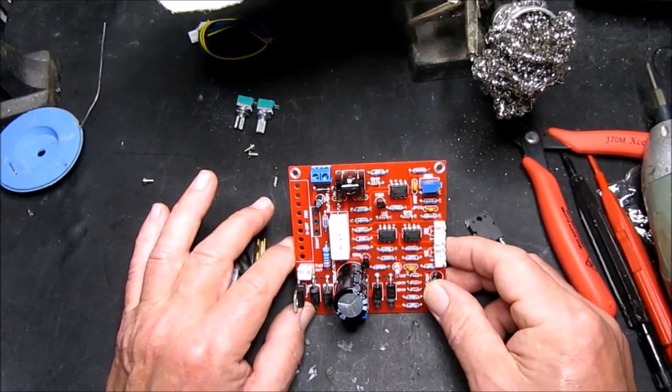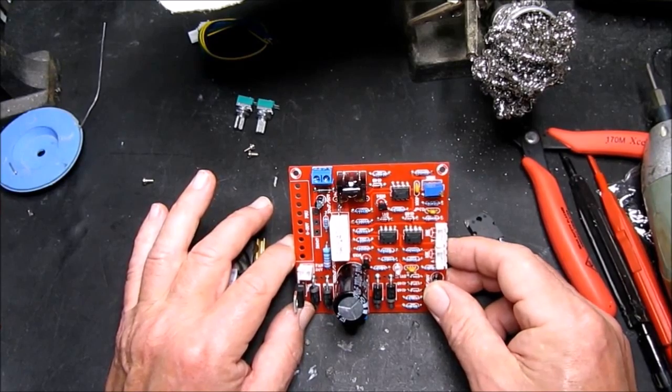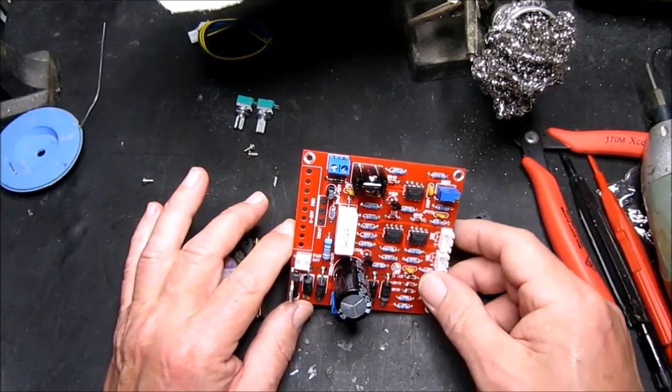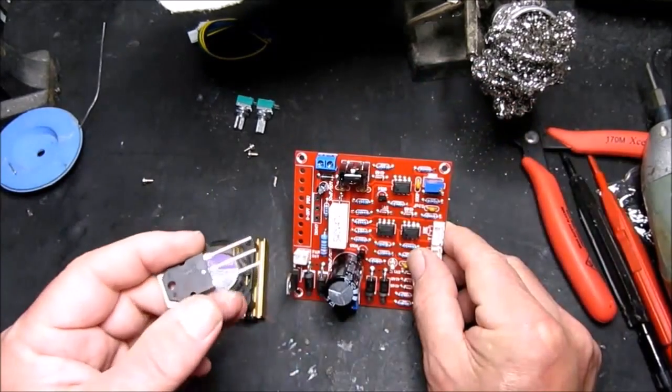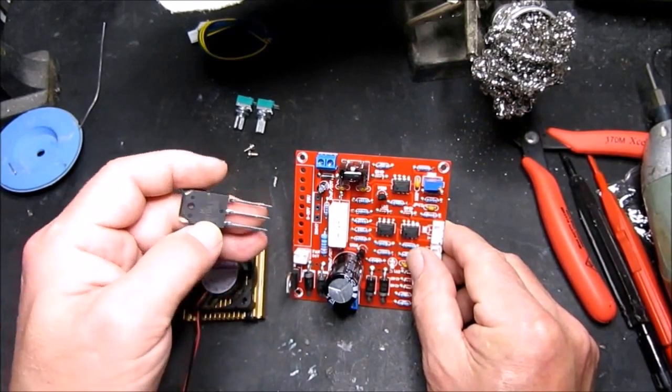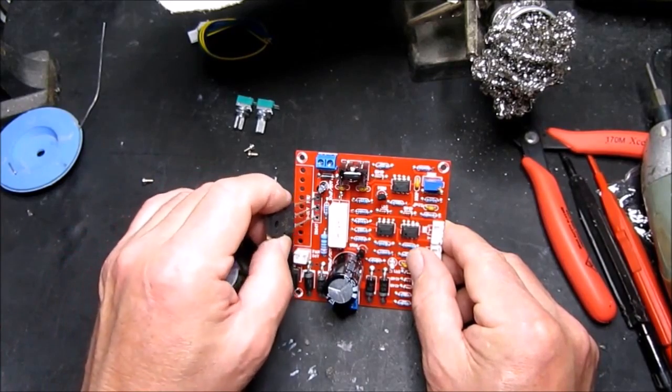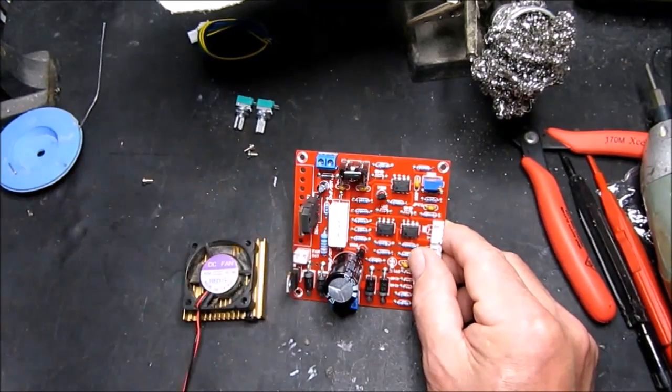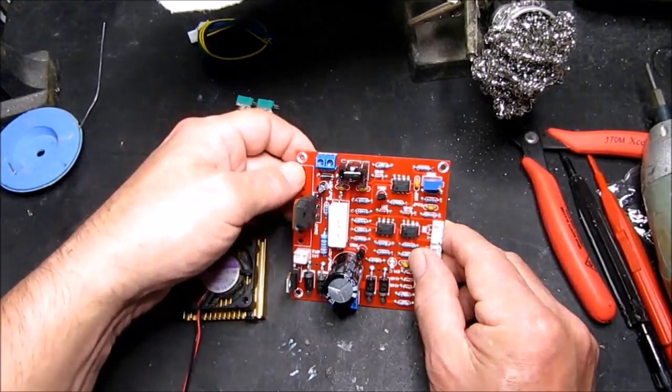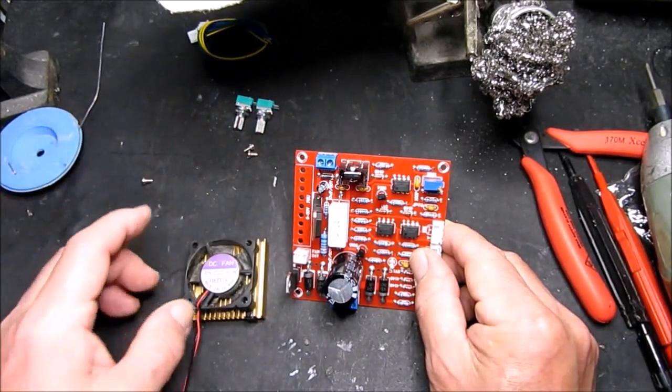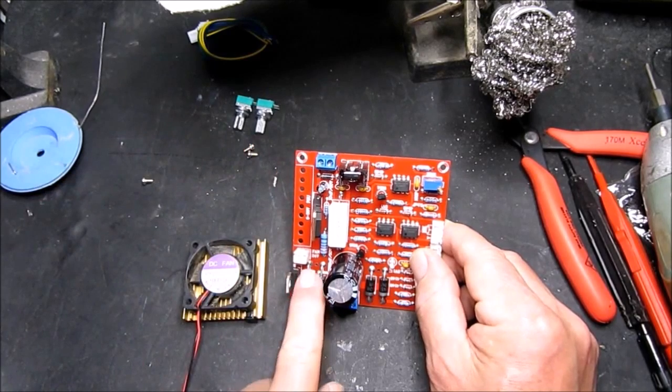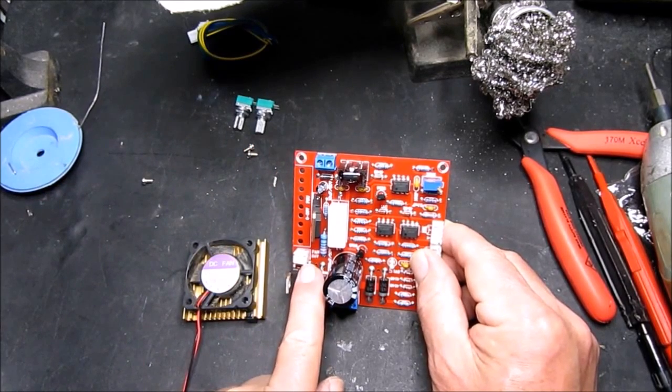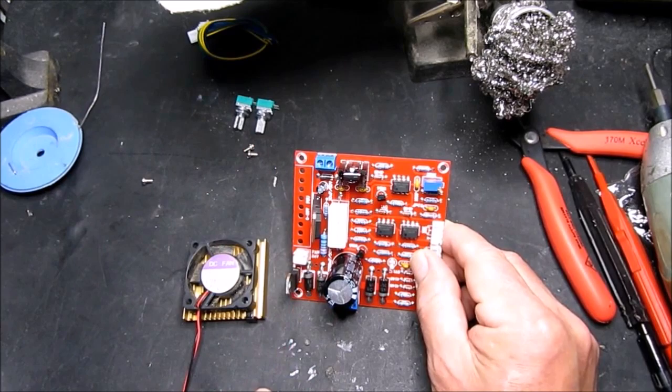For my DC power supply project, using this kit from Banggood, what we're going to need to do is to mount this power transistor on there, but we're going to need, it's very clear in the instructions, to have some sort of heat sink for it, preferably with a fan. There is a connector on the board for a 24V fan, I don't have any 24V fans but we'll overcome that later.